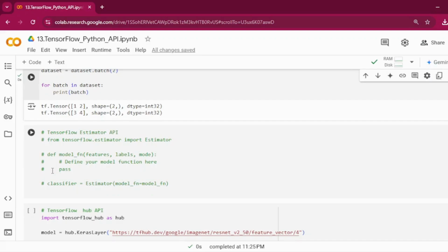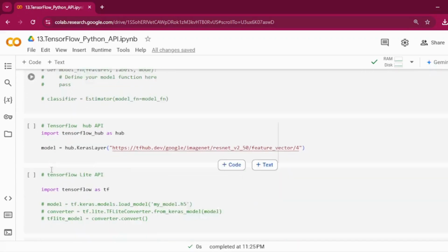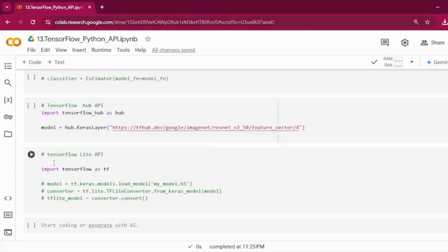Moving on, if you are working with pre-trained models, then you want to check out TensorFlow Hub. TensorFlow Hub is a library that provides pre-trained machine learning models. This is particularly useful for transfer learning, where you take a pre-trained model and fine-tune it on your own data.